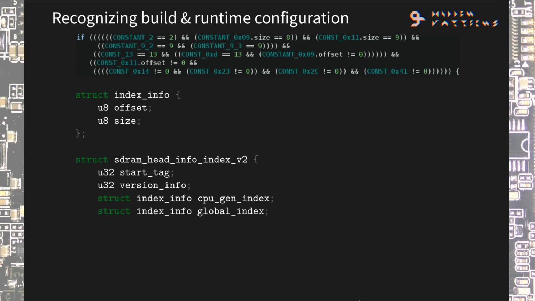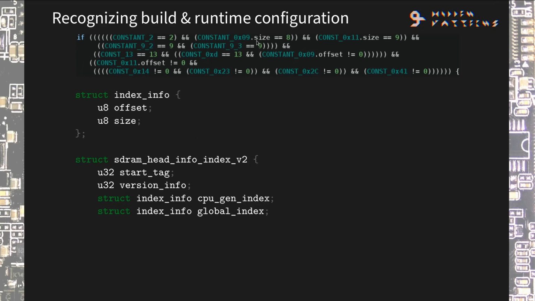So I looked at U-Boot again, and I found this here. There is something called index info, and that is always an offset and a size, but it's just 8-bit values. So maybe they thought, well, there is not much space that we have, so we need to be very compact for some reason. That's actually not really the case. So yeah, I don't know why they did that, but again, hardware engineers don't necessarily have the software engineer mindset, and I actually figured that some of the values are even copied around at runtime. Yeah, it's a bit weird, but that's what it is.